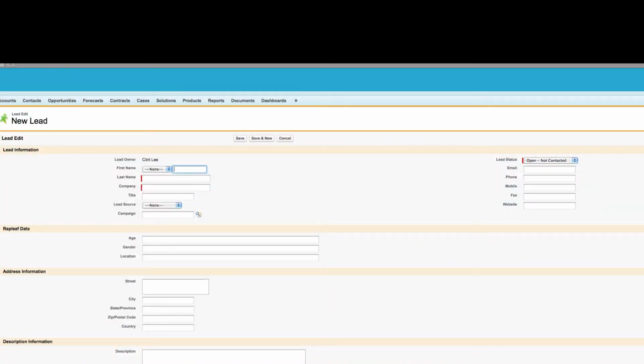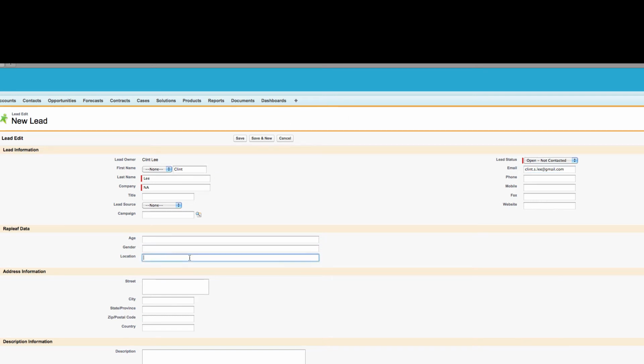It's pretty simple. The way this program is set up right now, it just runs on a trigger: anytime a new lead is inserted, it'll make the call to Rapleaf and then update the information. So real quickly, we'll just create a lead here. And when we save it, because it's a trigger, we're using an asynchronous method. So it will take a second, we'll refresh, and then we'll see the data that appears.